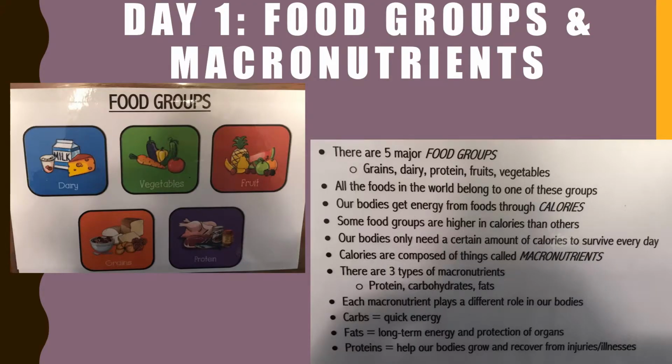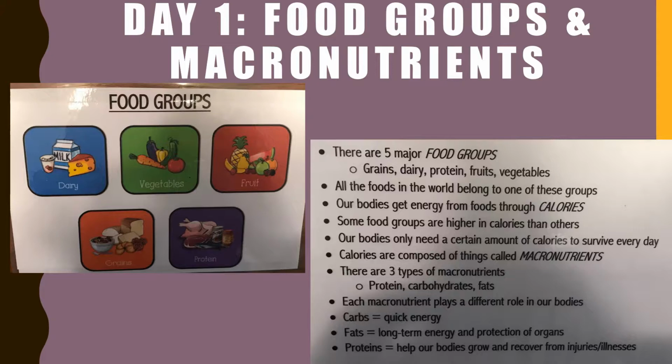Day 1 of my lesson plans was all about the names of the food groups and also the names of the 3 types of macronutrients and the types of things that they provide our body with. So on the front of this card is a picture of the 5 food groups with the name and then some examples of the foods that belong in these groups.